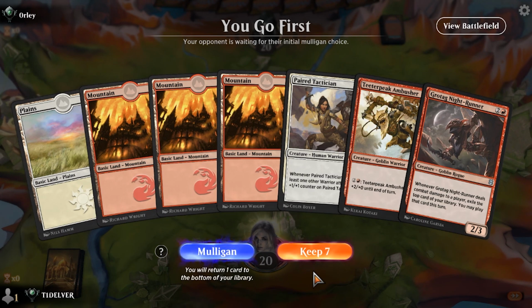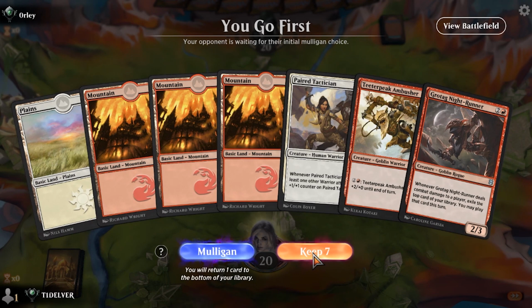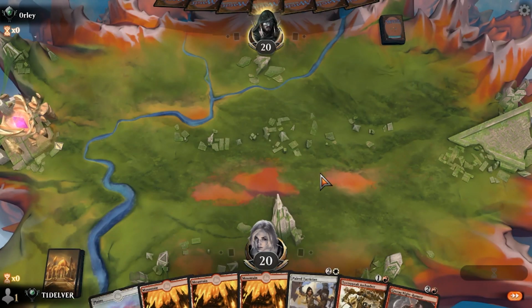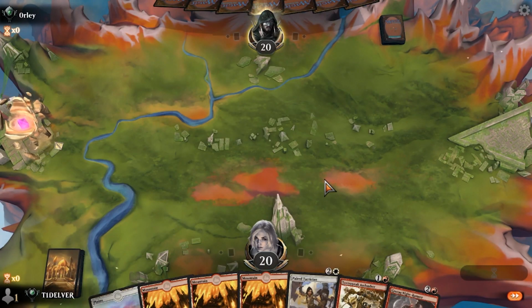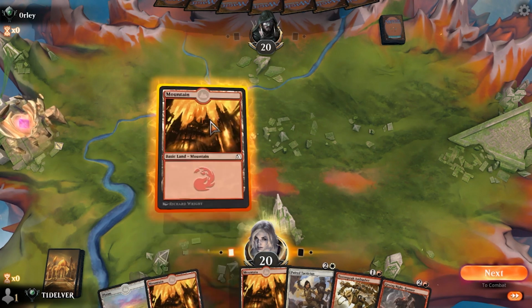So this is a keep. We got 4 lands. We got a 2 and a 3, and we're on the play. So I think we're good here. We got both our colors. Let's just lead with a mountain.